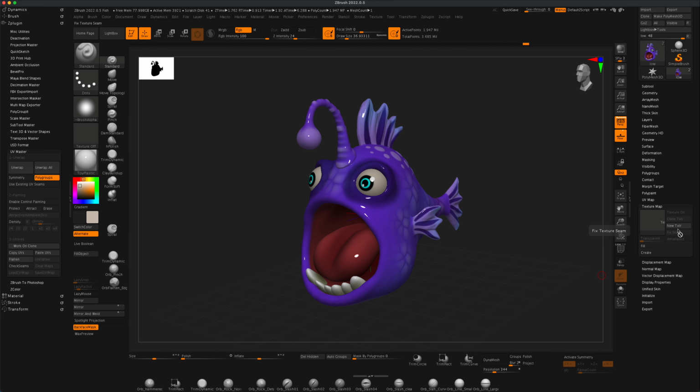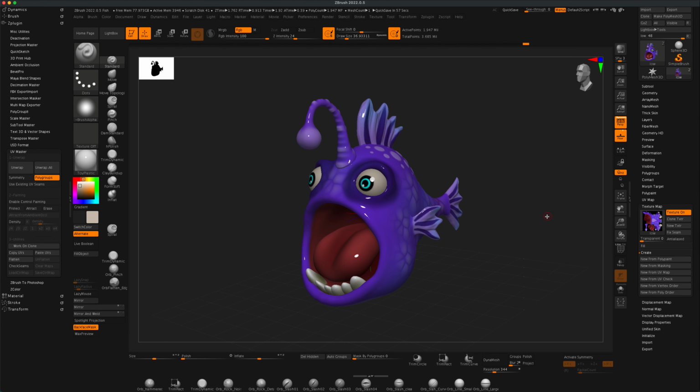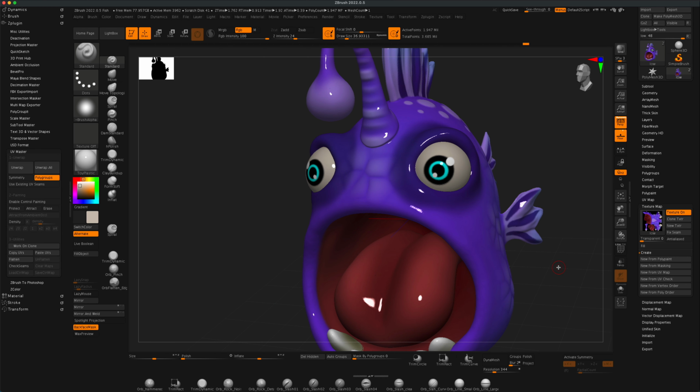Then I went to the texture map, and because the low res model now has polypaint on it, I created texture from polypaint, and you could see what that looks like. So the texture looked nice, and you can project it straight from polypaint onto your UVs.